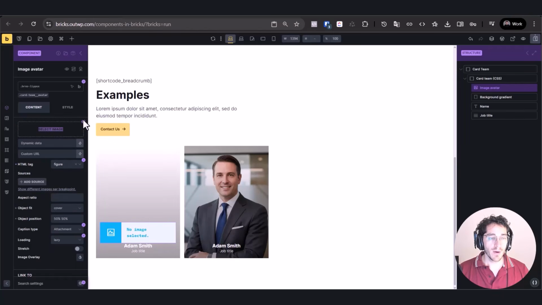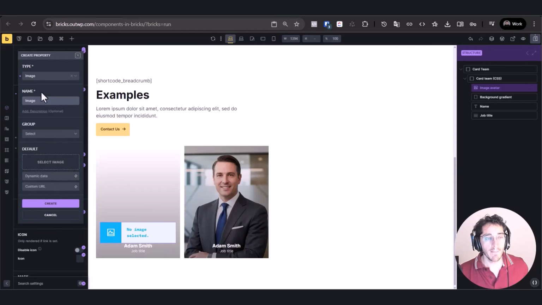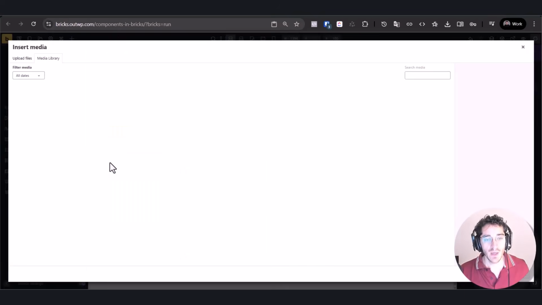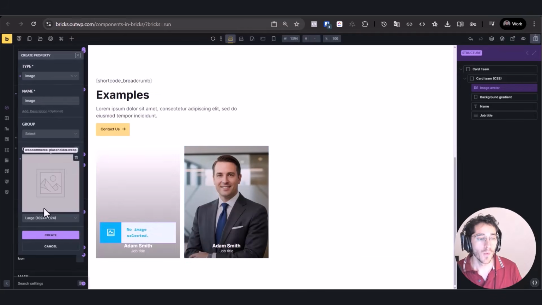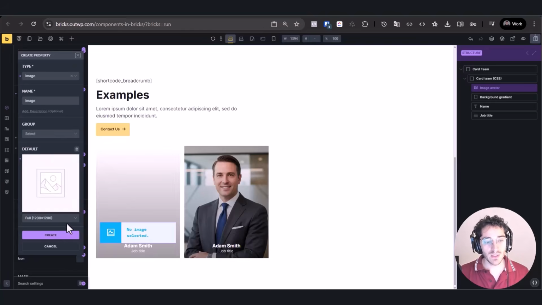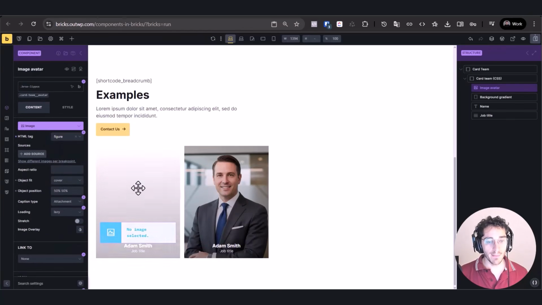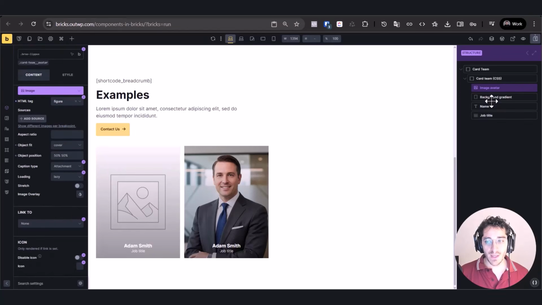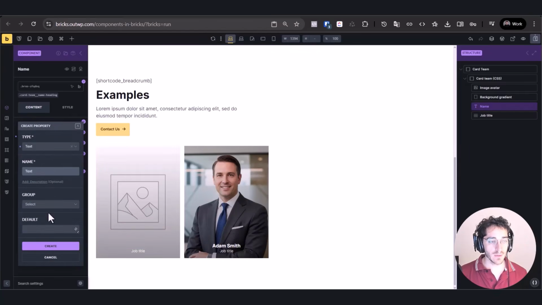Okay, so this you can do. You can connect the property, right? We can connect the properties, and we can select, for example, a default image, such as this one, the WooCommerce placeholder. And when you add a new image, this will have the placeholder. Okay, we will connect the properties here, and we also want to add the name as a property. The property will be added as a text. Okay, name, like that.